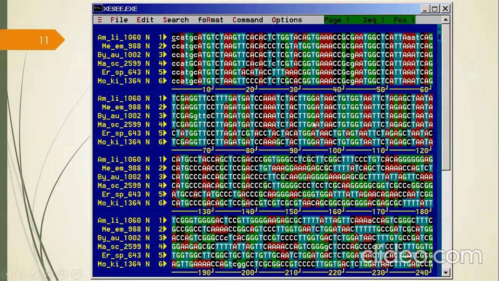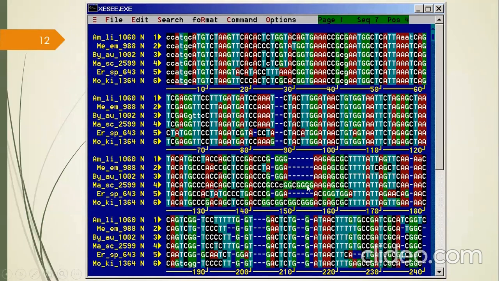And if you can see there, there are certain gaps. Here is the gap. Here is the insertion. This is the insertion, this is the deletion, this is the deletion. So insertion and deletion and substitution, like T has been substituted with C. And again, this is T and here is A. So again, this substitution is here. Substitutions, deletions, insertions, they are common in alignment. So this is now an aligned sequence.